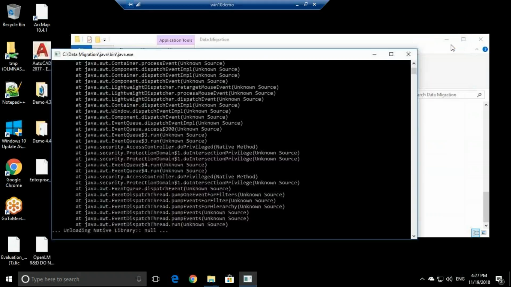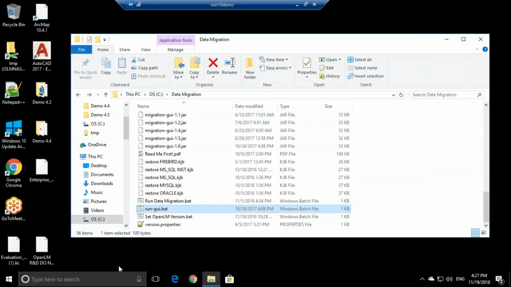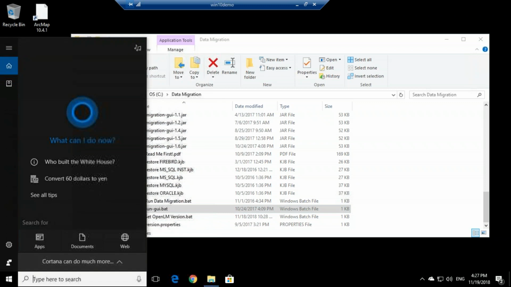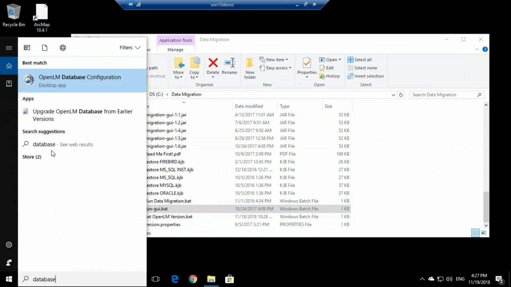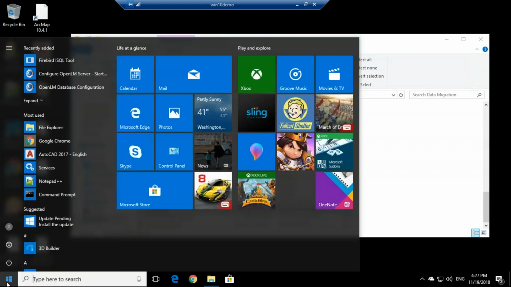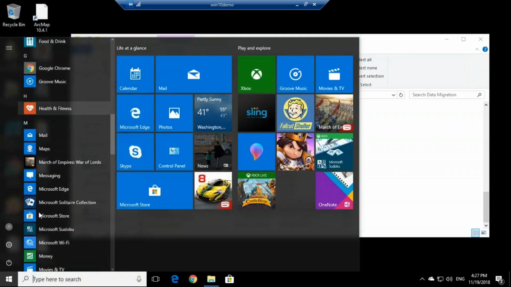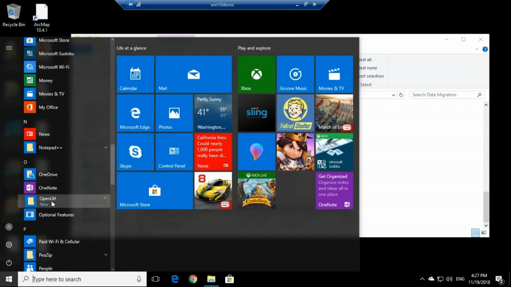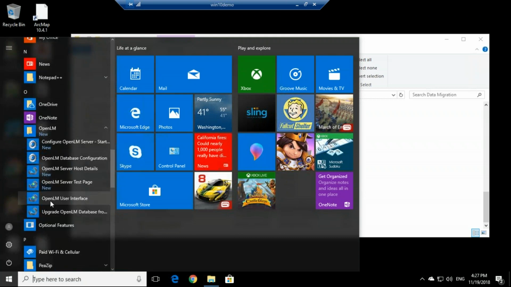Now we can close this tool. And now all we have left to do is connect the OpenLM server to the new external database. So again, we can search for database configuration, or we simply click the Start button, go to OpenLM, and OpenLM database configuration.